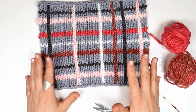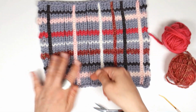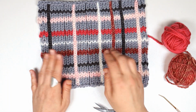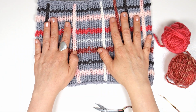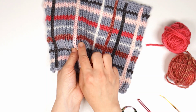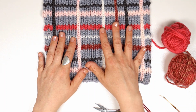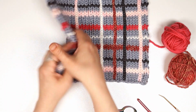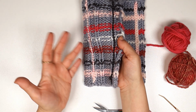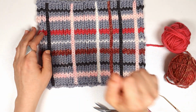Now, if you've already made a project and it's all stockinette stitch and you don't have these little purl divots or purl ditches, that's okay. What will happen is your fabric will spread out if you squeeze in a vertical line between these two stitches. So your tension, your gauge, will probably change on your piece and it will widen. When you plan ahead and create that purl stitch ditch, you set yourself up to have a little bit less spread when you add these vertical lines.